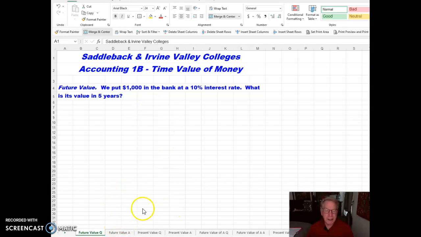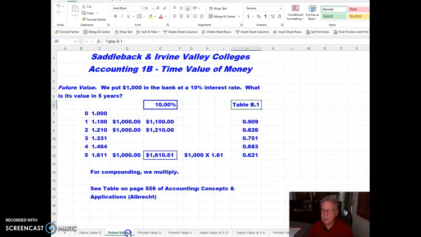There are several ways to do this, of course, but I want to introduce you to what I call Steve's way. And Steve's way looks like this in the next tab. First of all, we're going to put in the periods. Period 0 is now. Period 1 is 1 year from now, 2 years, 3 years, 4 years, and then 5 years from now. Always the factor in period 0 is going to be 1.